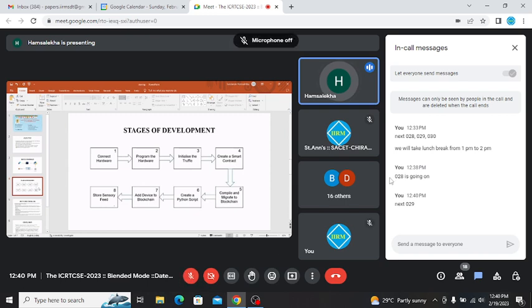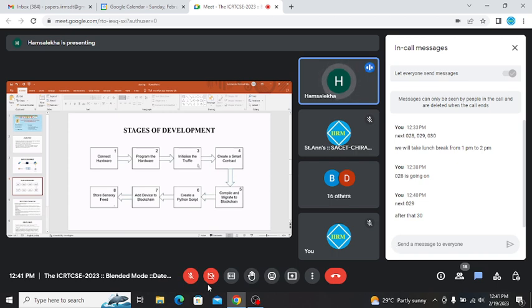In the stages of the development of our project, the project will be developed in eight stages, sir. The first stage is to connect the hardware. We have to connect the DHT11 sensor with the Arduino. We have to program the Arduino, and then we have to initialize Truffle, which will be used to initialize the programs used in our project, sir.